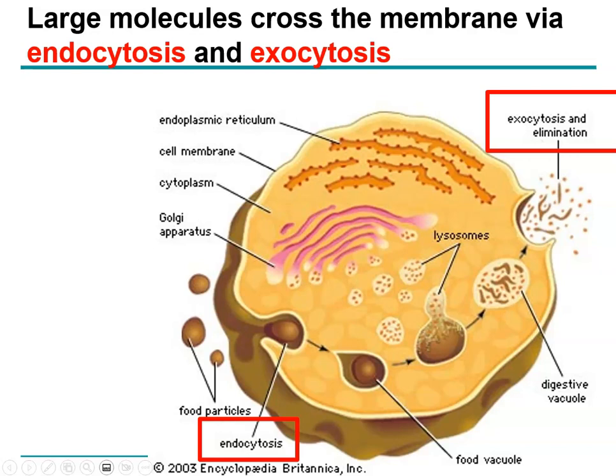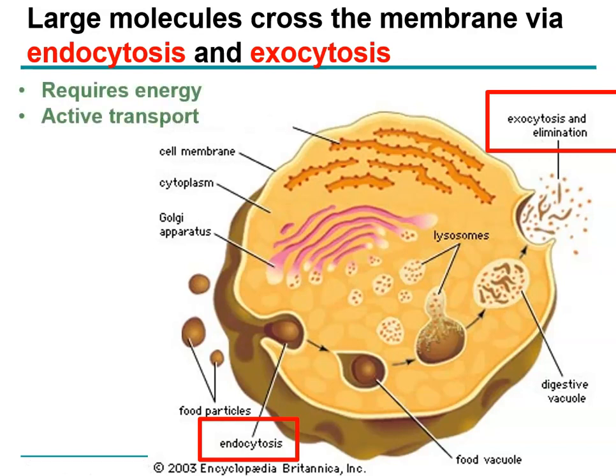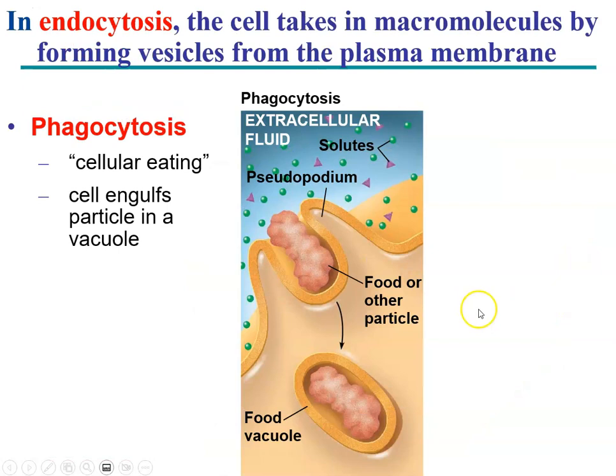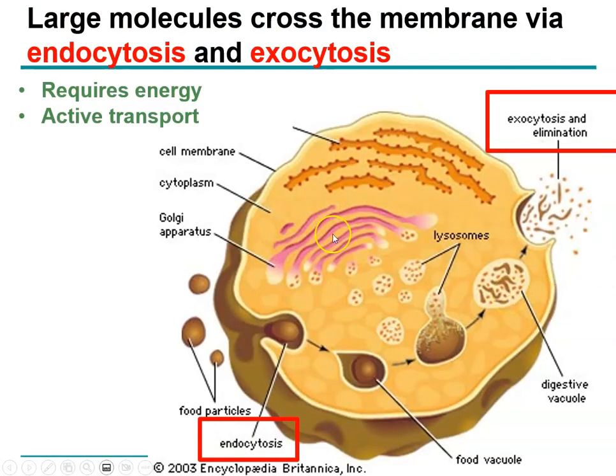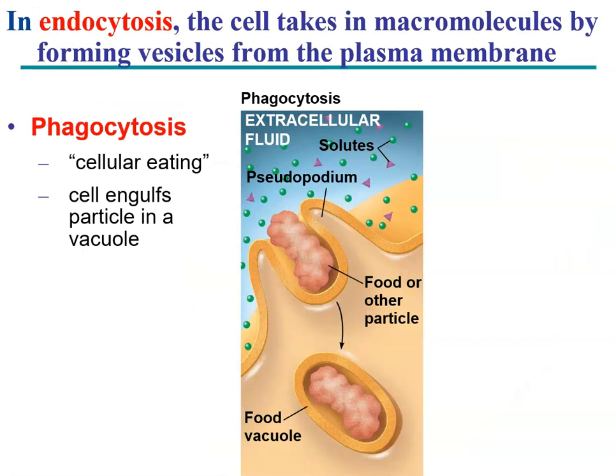Like the active transport processes that we saw at the membrane level, this also requires energy. This is also active transport. It's just when you have bulk amounts of materials being transported in and out of the cell. Now, just like us, certain types of cells that undergo these processes can take in large quantities like food, eating. So phagocytosis is a type of endocytosis known as cellular eating.